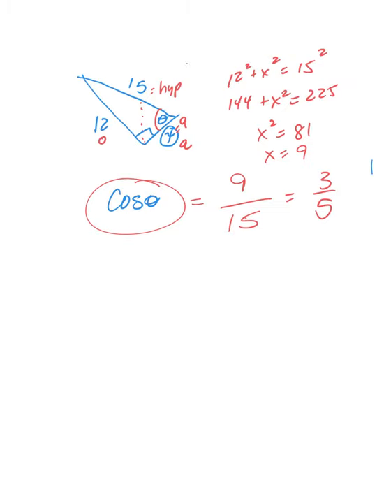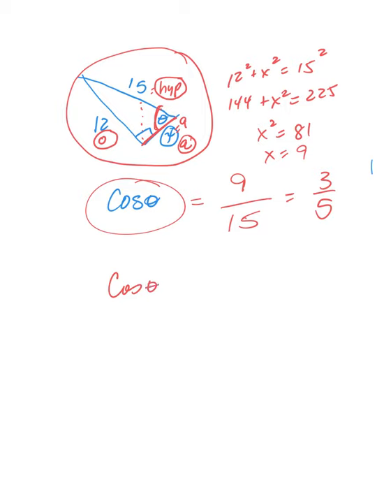Number 5 gives us this problem right here, and they don't give us this side right here. So we use the Pythagorean theorem, and we find that this bottom side here is a 9. And the theta is right here on the bottom. So that means that this side here, this 9, is the adjacent, the 15 is the hypotenuse, and the 12 is the opposite. And they want us to find the cosine of theta. Well, cosine of theta is adjacent over hypotenuse, which is 9 over 15, and that reduces to 3 over 5. So that's the answer to number 5.